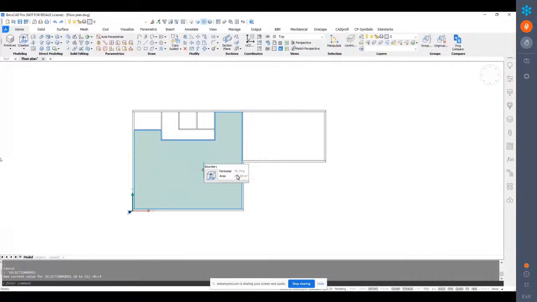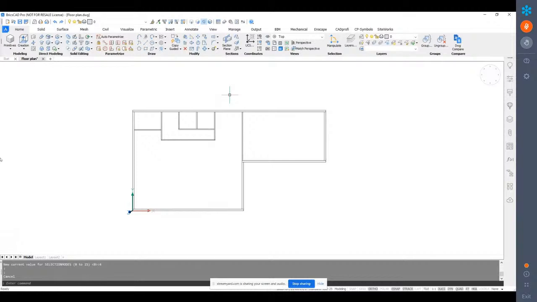I have some information on the perimeter, so I can easily get that with the rollover tips I have here. And this is a very special tool that I really, really like, which is the boundary detection. It can detect the enclosures that you have in your drawing. And as you remember, we just saw that these are just lines and polylines. So that's really good when we are trying to just extrude out or push pull a few of the shapes that we want, or just get information from these spaces.